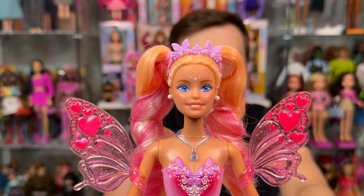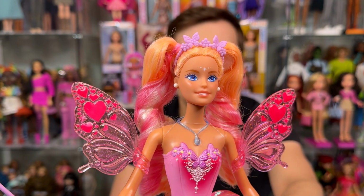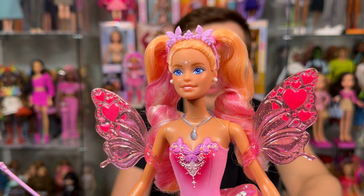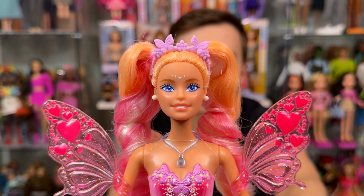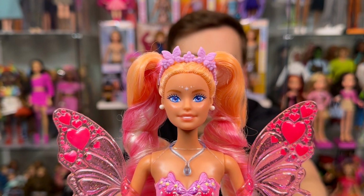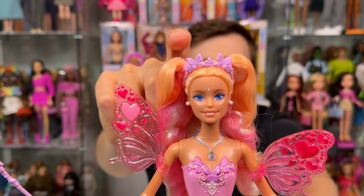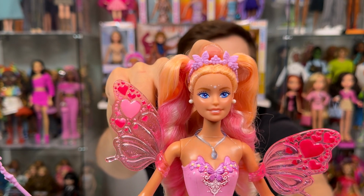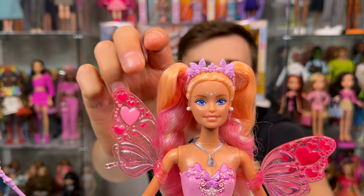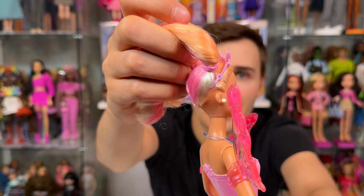She's got a pretty natural looking lip color, a nice sort of peachy lip color. Same with the blush, it's kind of a peachy pink blush. And then of course she's got those little white stars above and in between her eyebrows, and she's got blonde eyebrows. She also has this headband. It is purple, it's got some butterflies and flowers molded onto it, and it's attached with these little plastic ties, but of course it can be removed.